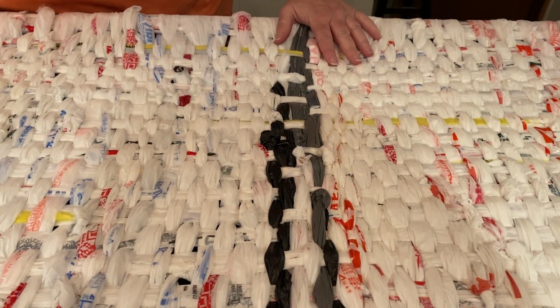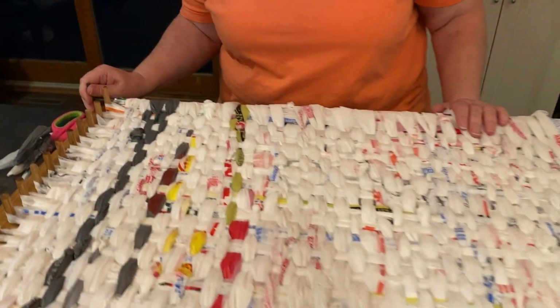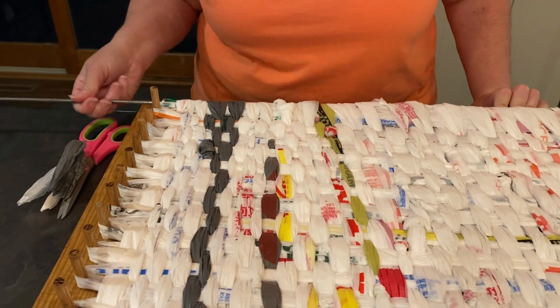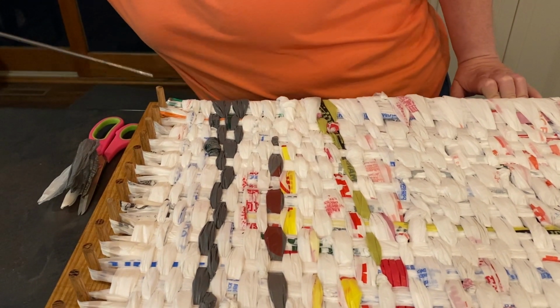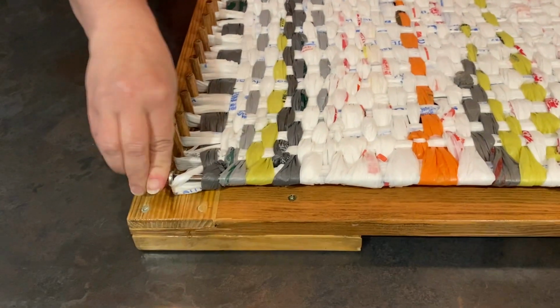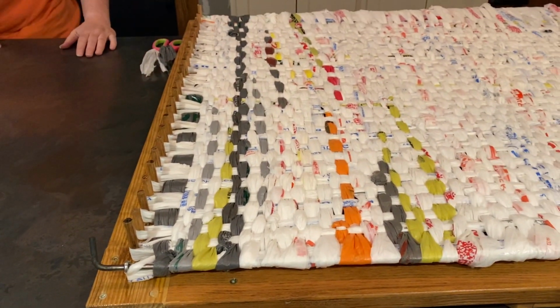Then you're done. So then what you need to do is you need to remove these outer rods. So, and they might be pretty tight because you've got a lot of strips woven to them. You're gonna take those out from both sides. And then I'll show you how to chain off the end.